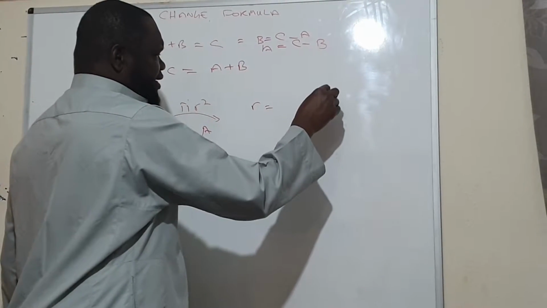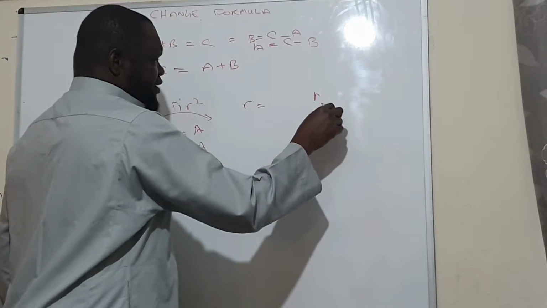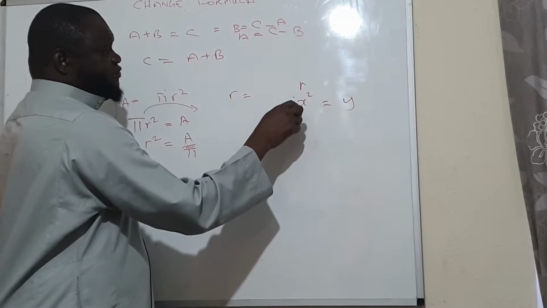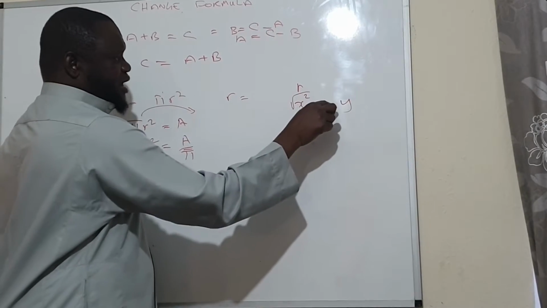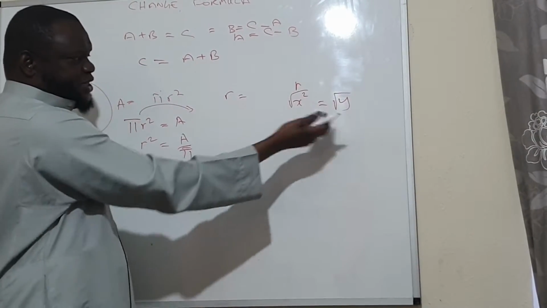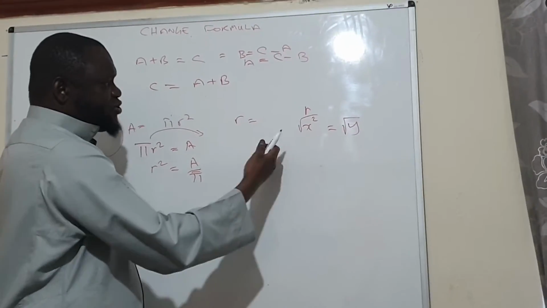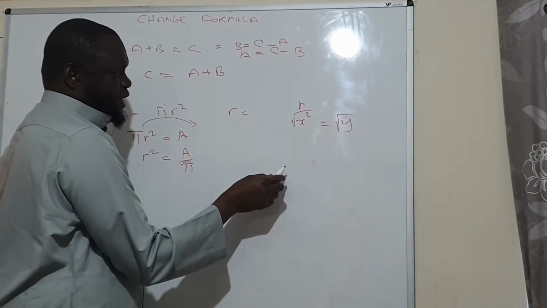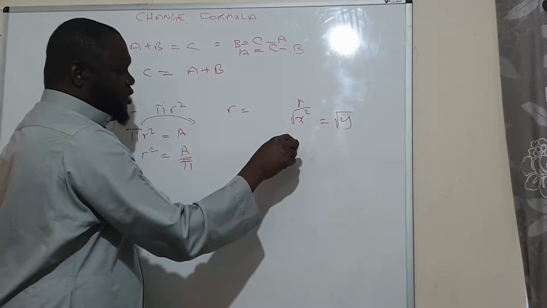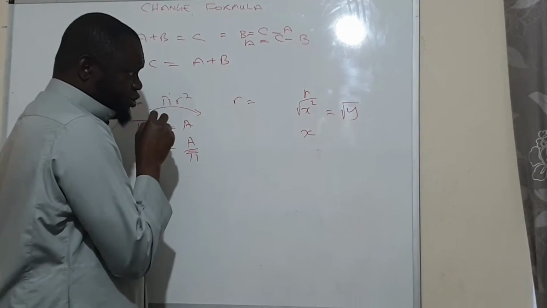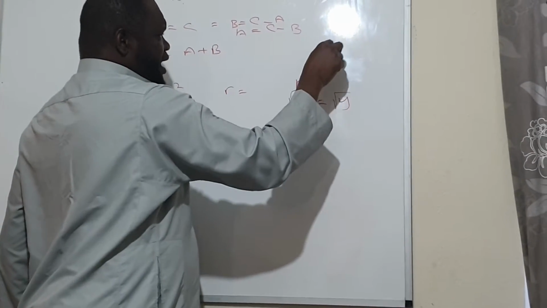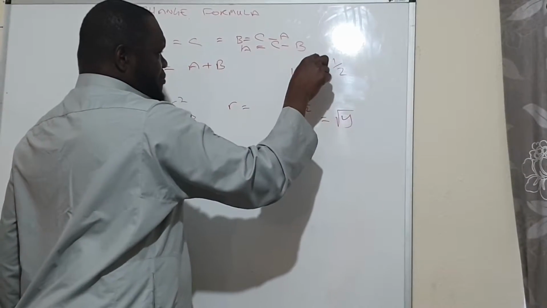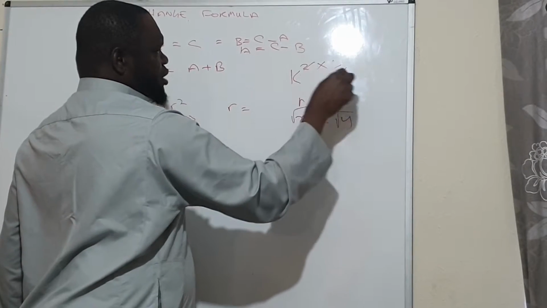If you have x squared is equal to y, to get rid of the square, you have to find the square root of this side and the square root of the other side, just like I multiply each side by 1. Finding the square root of both sides doesn't change anything. The square root of x squared is what? X. Only x, because square root means something to the power half. So if you have k squared, you multiply by power half, you are left with only k.